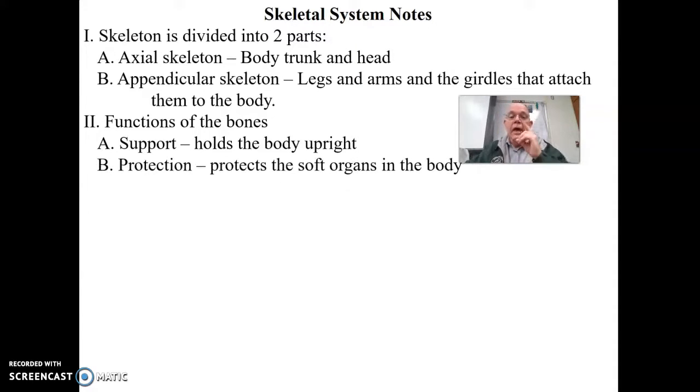All right. Now, the other thing is protection. Okay, support is more that they hold you up and allow you not to be a little blubbery mass of soft tissue rolling around on the floor. But they also protect things. And if you notice, you can kind of tell what's most important to the body by looking at what is protected the most. The most completely surrounded by bone structure in your body would be your brain. It's pretty solidly constructed all the way around. It also has cushioning on the inside to help protect it, but it's got bones completely surrounding it.